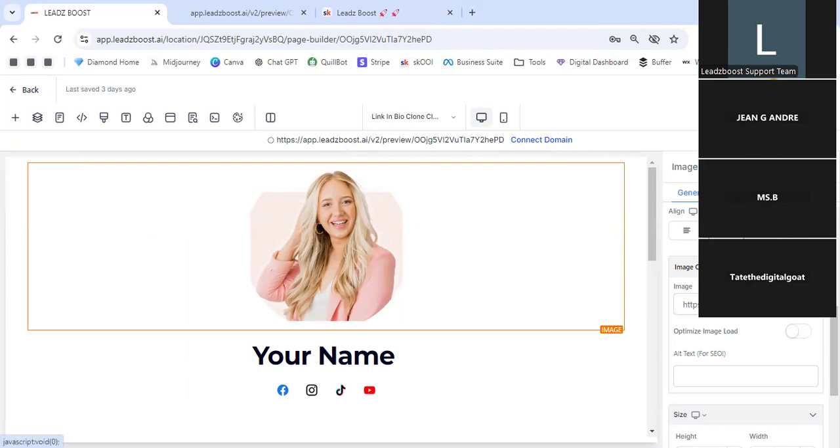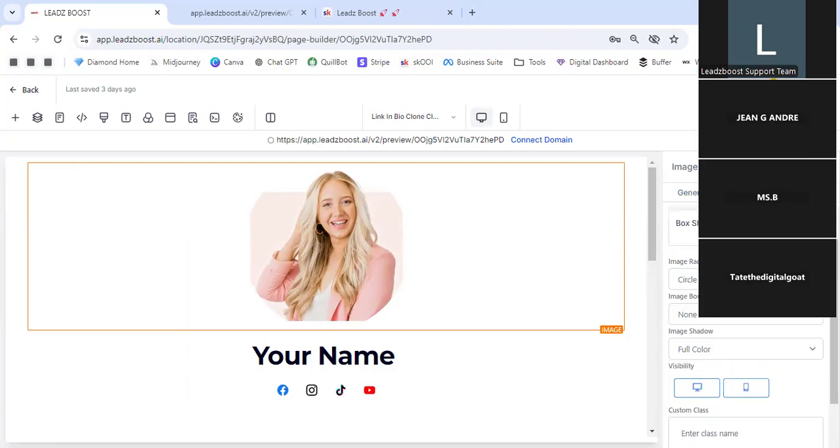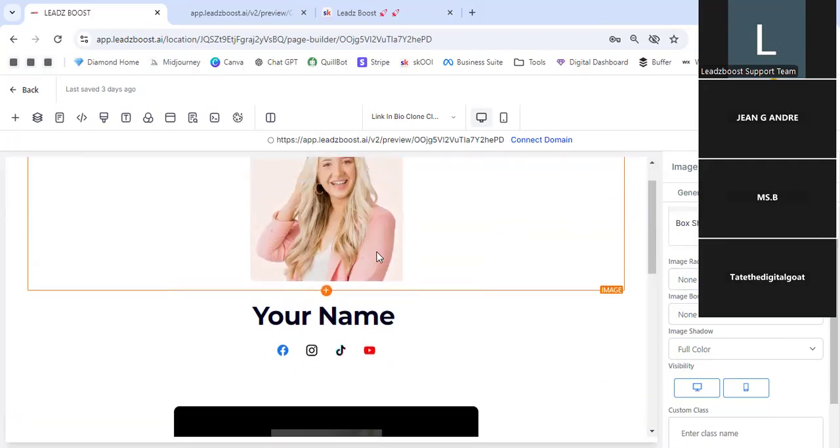So, you can take off the circle if you go to advanced and you see the image radius, it says circle. We're gonna take that off. And so now it says none. And so now this is how the picture is supposed to look. So this is for y'all who have logos or square logos or just any size logo. It'll just take the form of the actual picture and not kind of distort it.